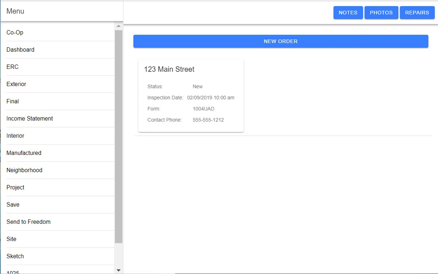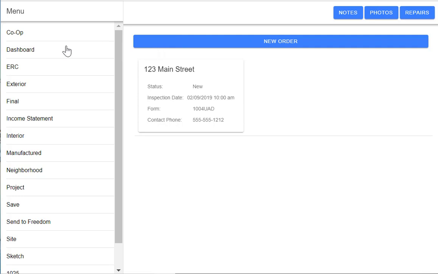Now, it is browser based, so if you're a rural appraiser, you'll need to open it up first thing before you leave town and let it update all your orders in the dashboard. The only things that require an internet connection are downloading new orders to the dashboard and the work file. Everything else will work offline. Of course, like anything, it works better if there is an internet connection.